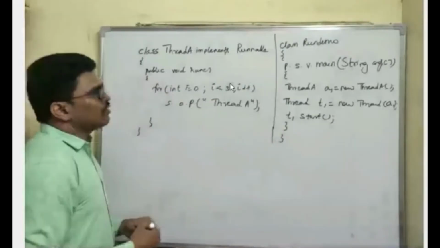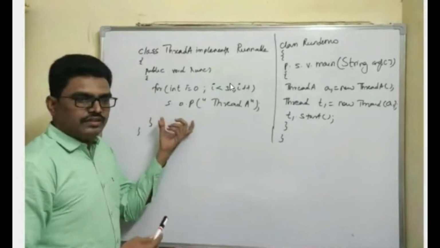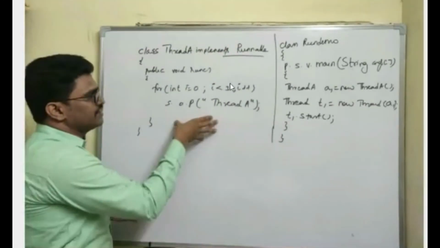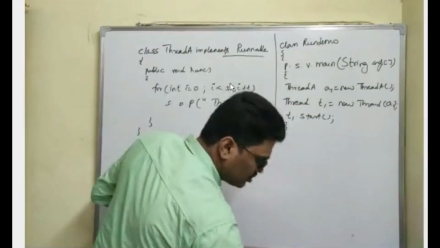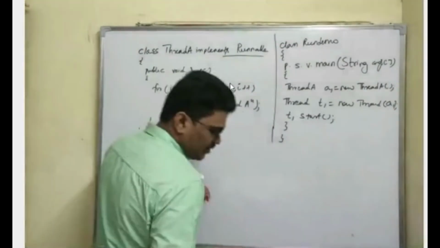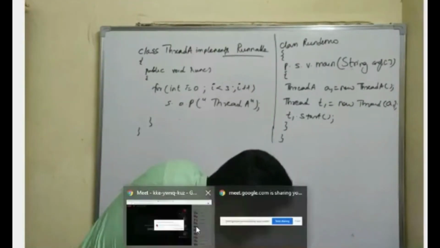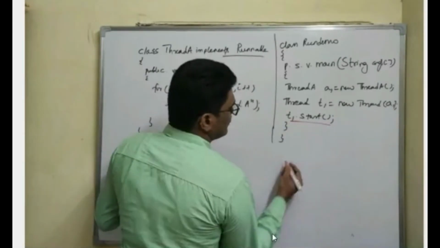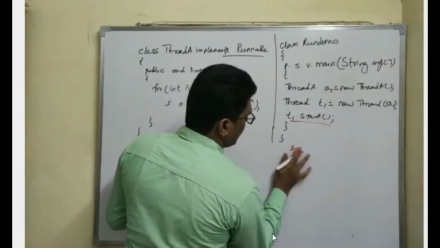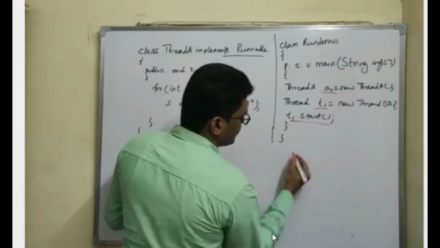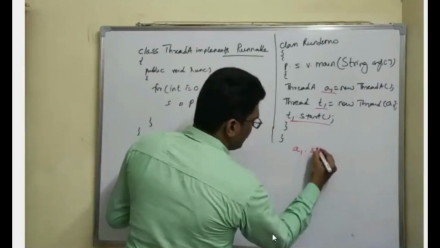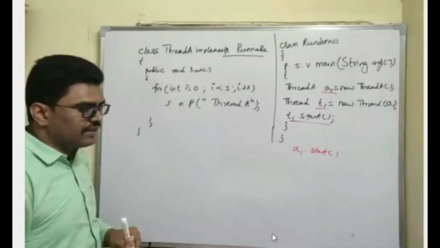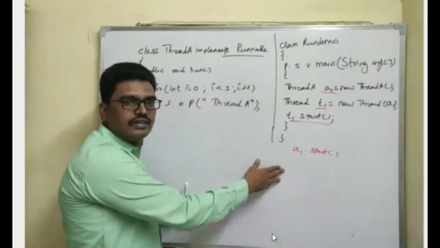No output, yeah. Good. Okay, so yesterday we were discussing the mechanism of creating the thread by using the runnable interface. So this is how we have created the thread yesterday, and this is how we have called the thread. So now instead of doing this, if I do it this way, I have the objects A1 and T1. Instead of T1 dot start, if I call A1 dot start, what happens?